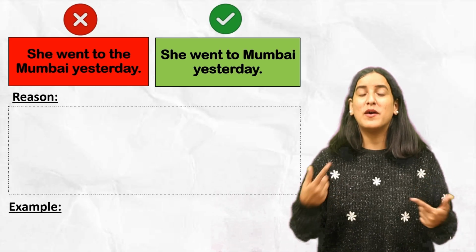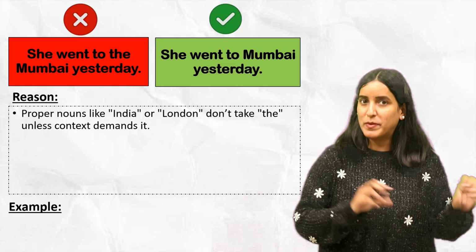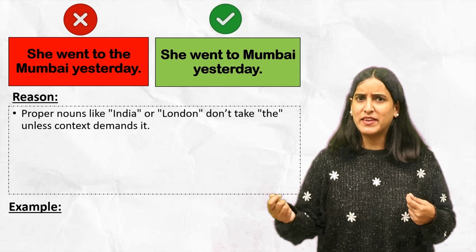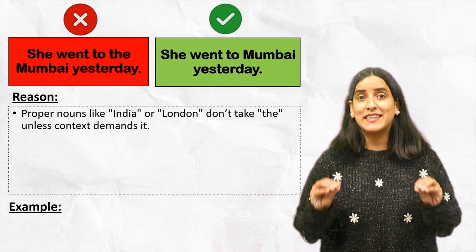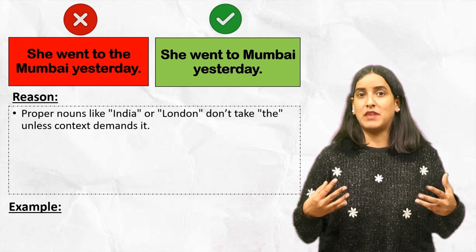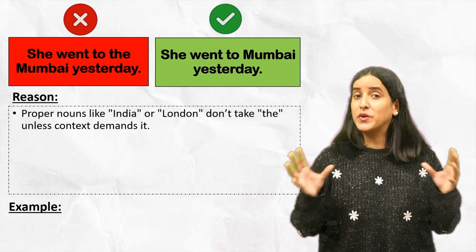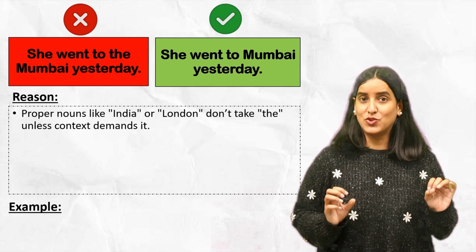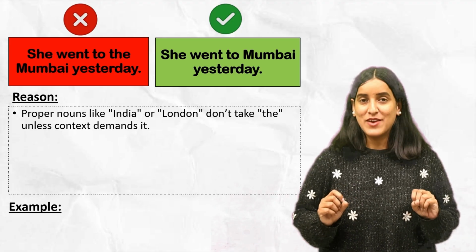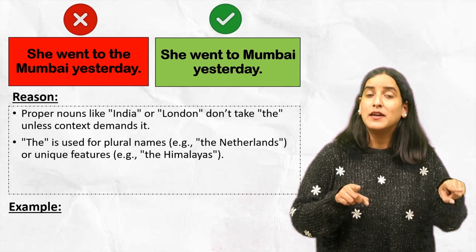See, when we talk about proper nouns, means names of places, names of people, or specific entities, specific things, they do not usually take an article like the, unless there is a specific reason for it. For instance, we don't say the India. Do we say that? The London, the Sri Lanka. We don't say like that, right? Because all these are places. Hence, we do not use the before them.